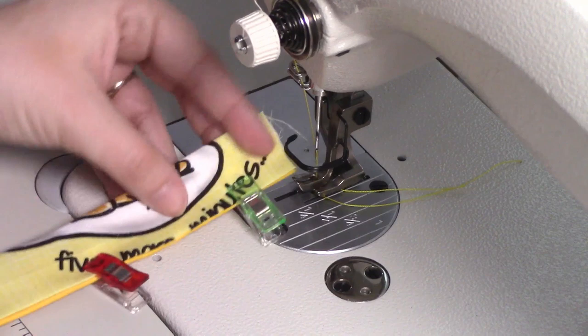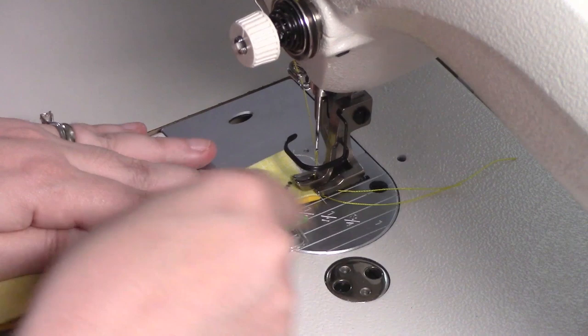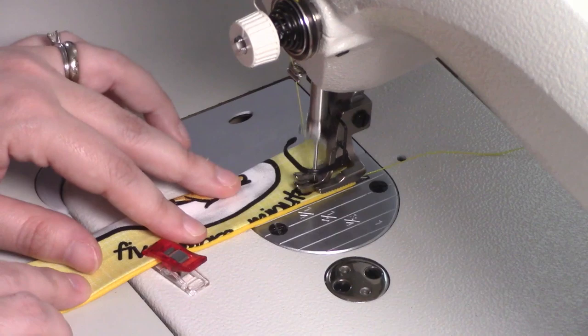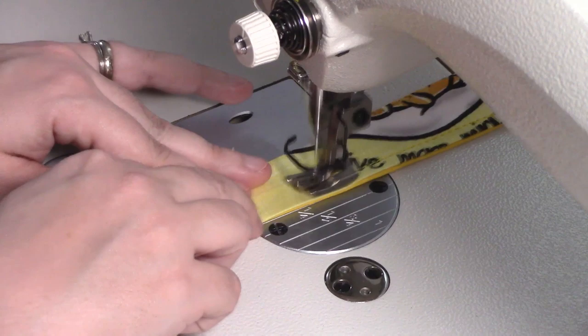All right, now this side is going to be up. This is what I consider to be my right side for my strap because I want it to match my bag fabric. So I'm going to stitch from this side up, a quarter of an inch away from the edge, using a top stitch length. So we'll go ahead and start that. I hold everything in place as I'm moving my way down the strap, smoothing it and pulling it as well, so I don't end up with any bunching.